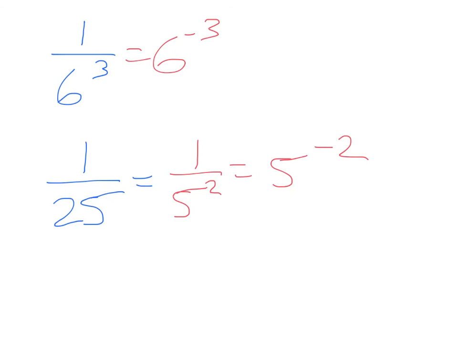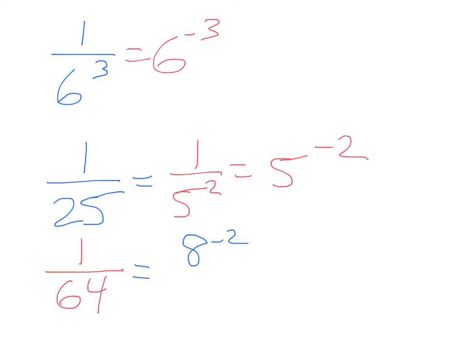Here, let's try this one. 1 over 64. Write that as a negative exponent, but you cannot use negative 1, because we all could do 64 to the negative first. And I'm curious what you get on this, because I'm going to tell you there are actually 2 different answers on this one. Ah, interesting. There are 3 answers. I missed one. One of those answers could be 8 to the negative second, because 64 is 8 squared.